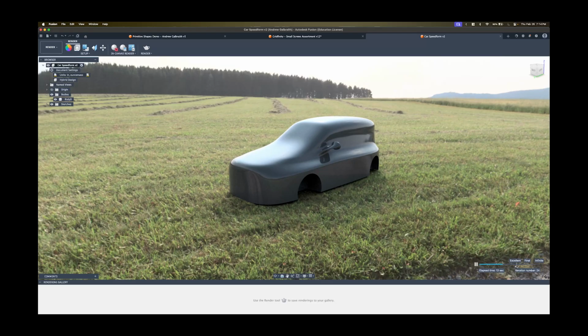For your final project, for your final presentation, yeah, you might want to go to the final quality or even past that if you really desire. But for this assignment, we're just going to leave it at excellent, and you can even stop it before then if you want to. This already looks pretty good. So once that's done, I'm going to pretend like it's done. It's going to be done in a second here. I can capture image just by clicking up here.